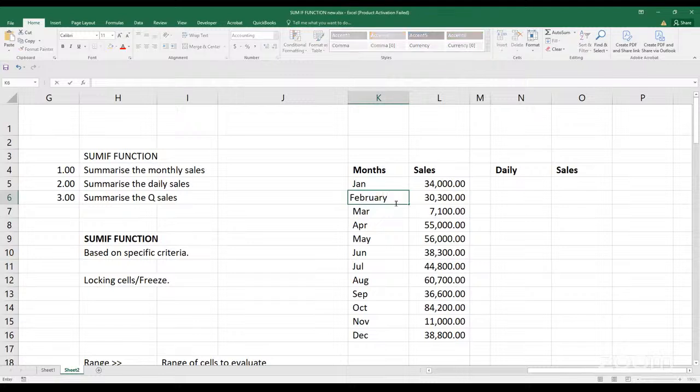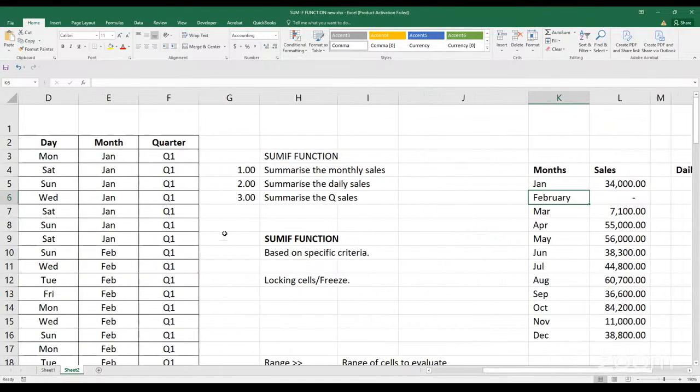I want you to see the impact. You see? Excel will not recognize that because this is now a foreign item which is not in our source data. And that's why at this point you have to put the exact details as what you have in our source data.